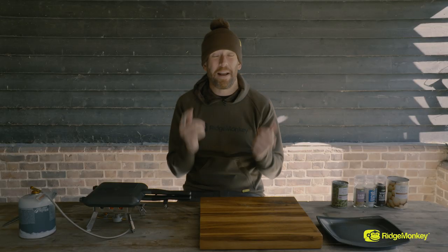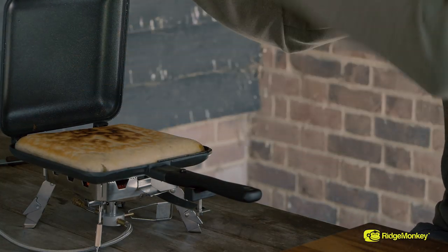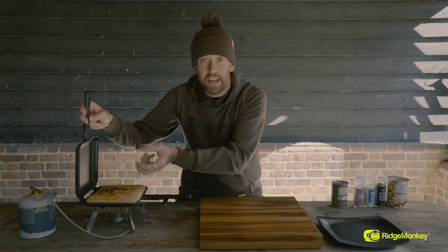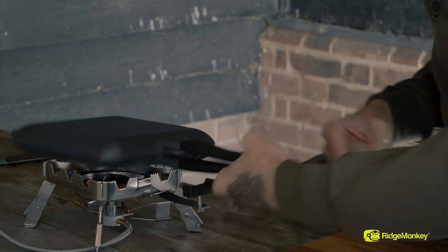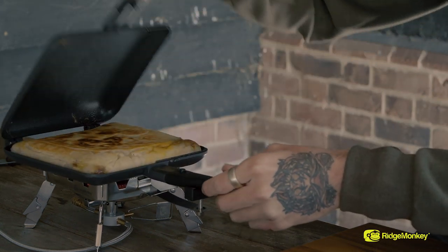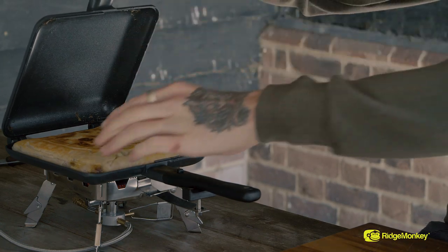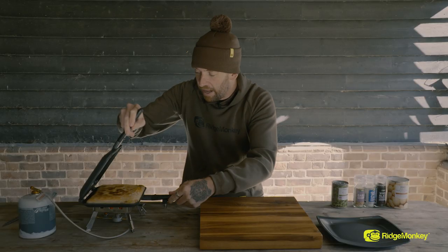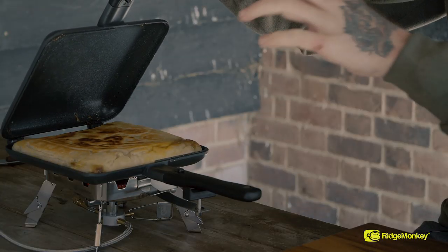This has been cooking now for about 15 minutes, and as you can see that pastry there is lovely and firm. You can really smell that. You can see the sauce bubbling through on the inside — that filling's hot all the way through. Let's just give it a quick flick over. Look at that — it's really puffed up, that pastry's risen the whole way around. We've got about another minute or so, then it'll be finished and we're going to start on the mushy peas and serve up.